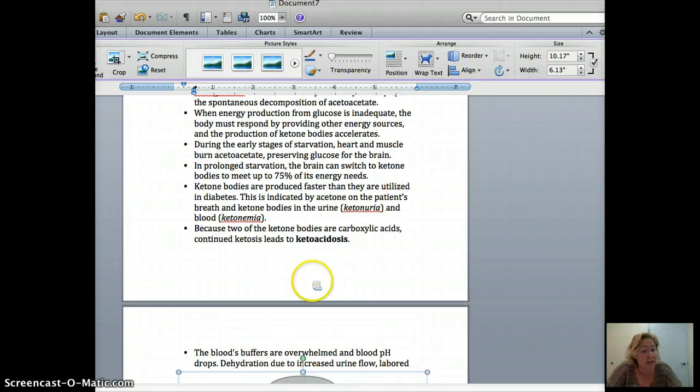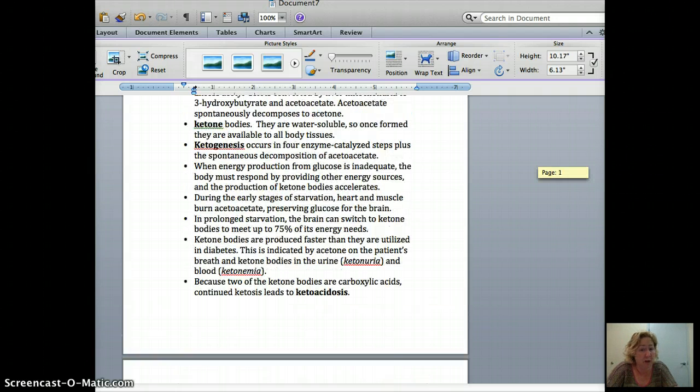This is ketoacidosis. This is exactly what happens. When this happens, the blood buffer system is overwhelmed and the blood pH drops. Again, remember the pH? I said this was going to come up again. With ketoacidosis, you will see ketone bodies in the urine. This is the first step. You take a blood test. You're going to see the blood pH is super low because, again, this is diabetes. This is why.